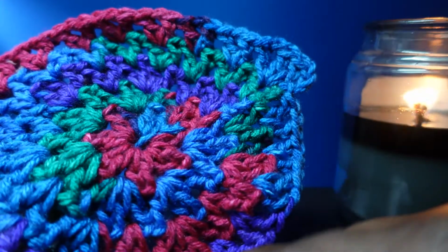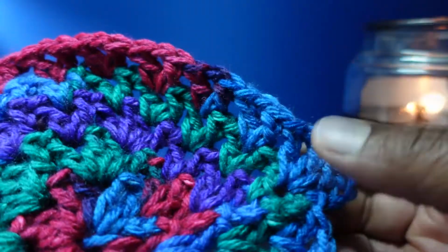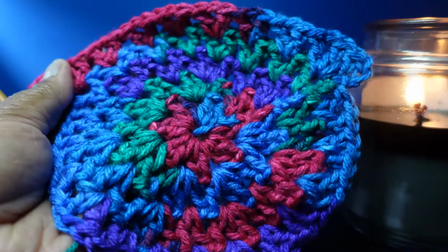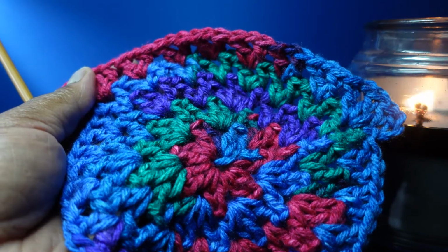And then you'll have your 6 V-stitches, but then when it's time to increase, you'll see you're already back at the beginning of the round where that increase is. So you will have an increase there, and then somewhere over here. Alright, I will meet you at the end of this round. You should have a total of 48 stitches.